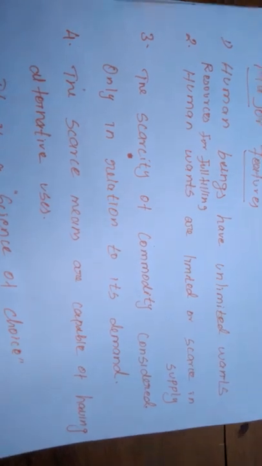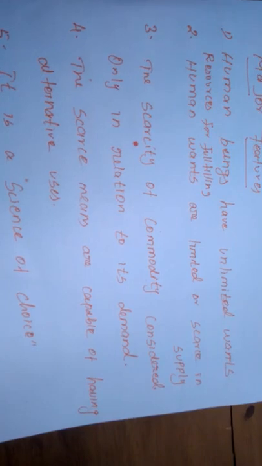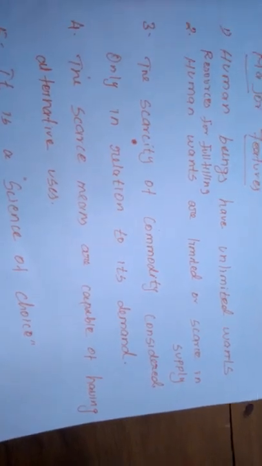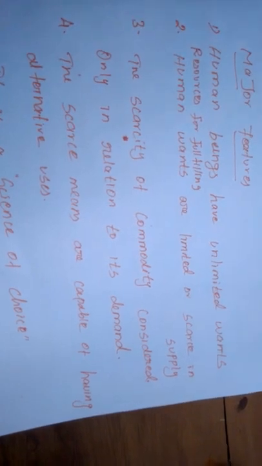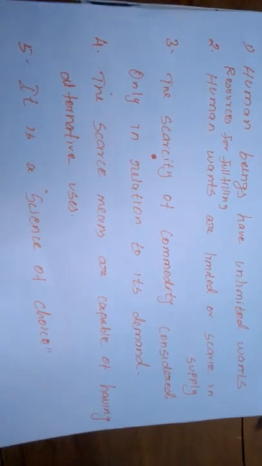At the same time, we have to note another feature: the scarcity of a commodity is considered only in relation to its demand. Even though the population increases, if the demand does not increase, the scarce resource will be used in an optimum way. Even when there is a larger population, if there is no demand, the scarce resource will be used at an optimum level.